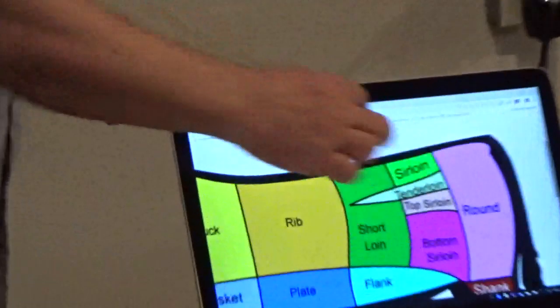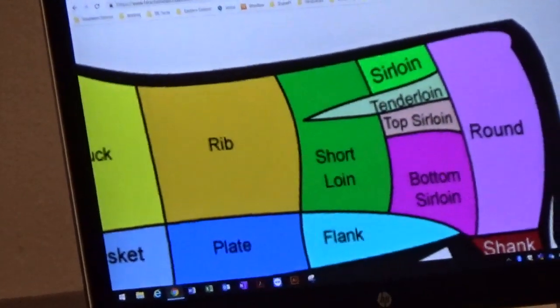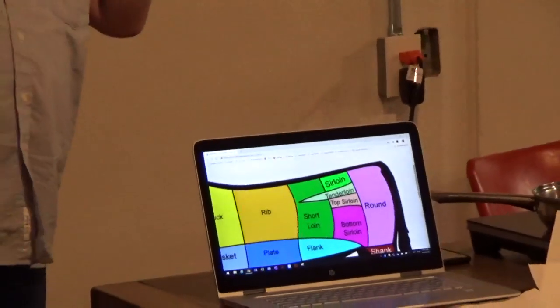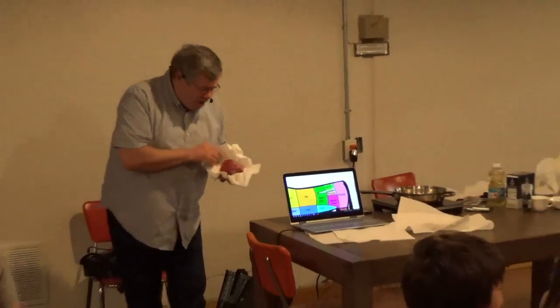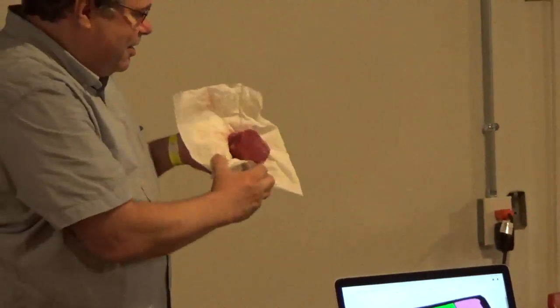That is the tenderloin. That is what Chateaubriand is made out of. That is what filet mignon is. If you ever see something that says center cut, Chateaubriand, which is really something totally different, but people call it that. And filet mignon, that's what this is. And notice how small of a steak it is. It doesn't get any fatter than that.